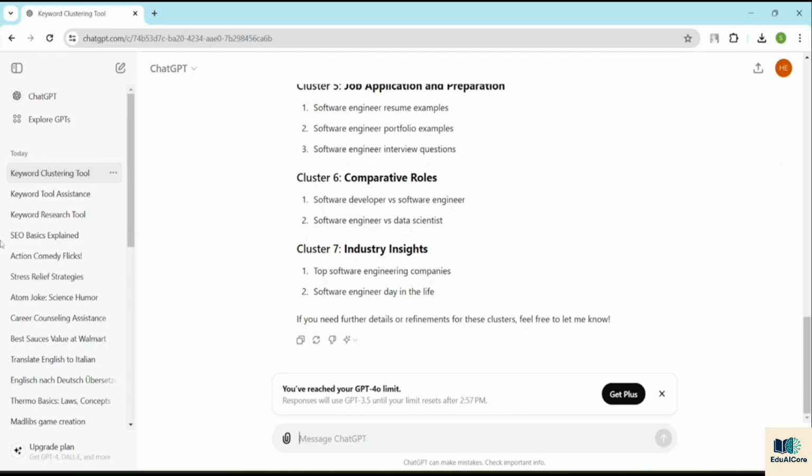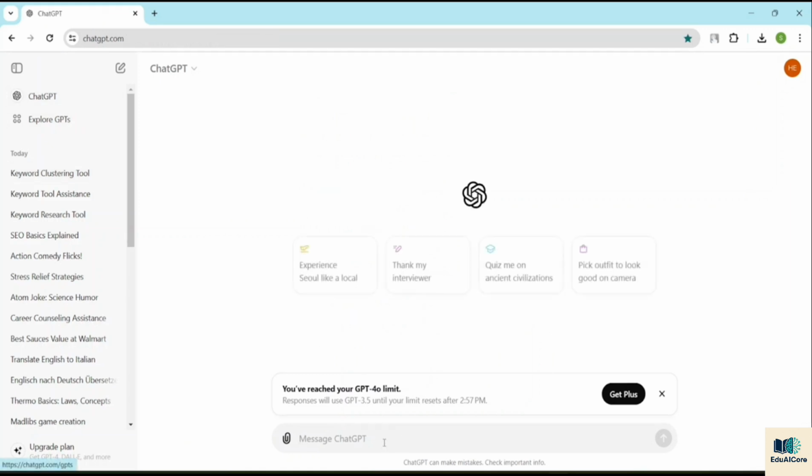The next thing we will see is the meta description or meta title. In this one, I need to tell ChatGPT to act as an SEO content writer.